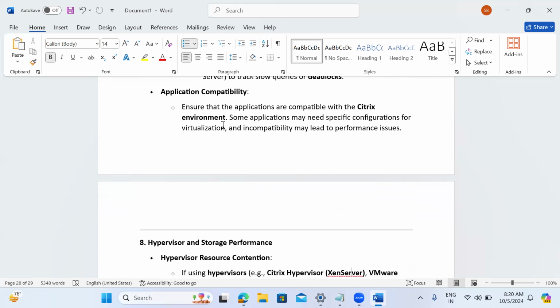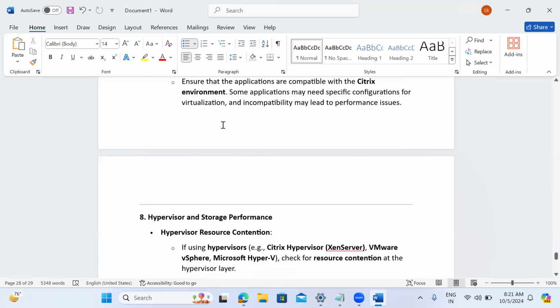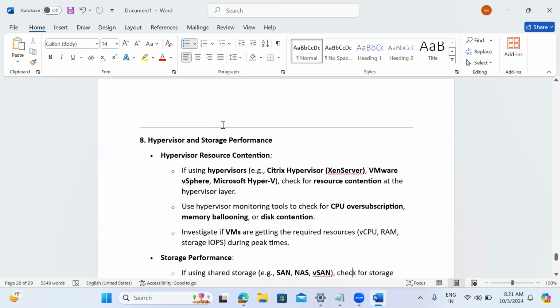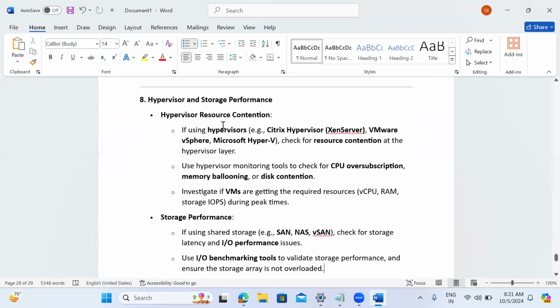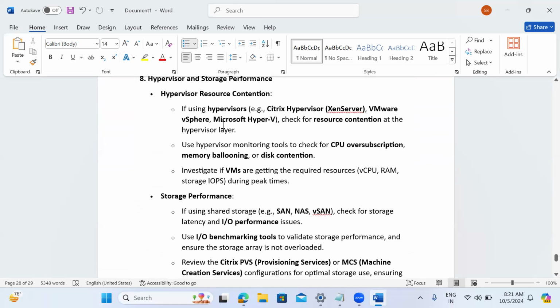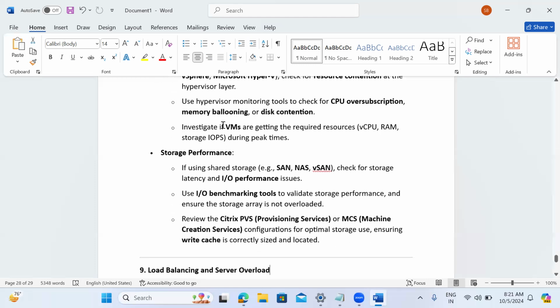Then your hypervisor: if you are using a hypervisor, we need to continuously monitor the hypervisor resource utilization, what the CPU and memory are on the hypervisor, disk usage, and what the connection is between the storage and your SAN kind of device, and the IO performance of the machines also, because that also affects our desktops.